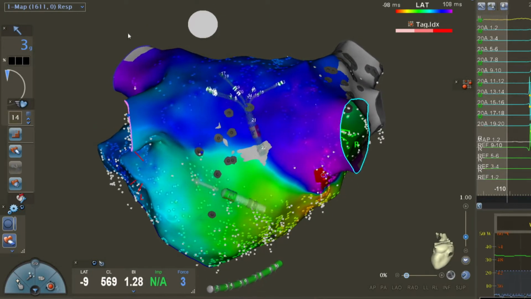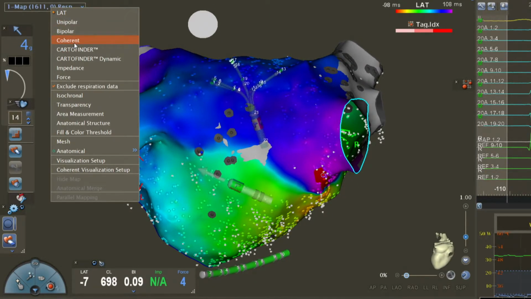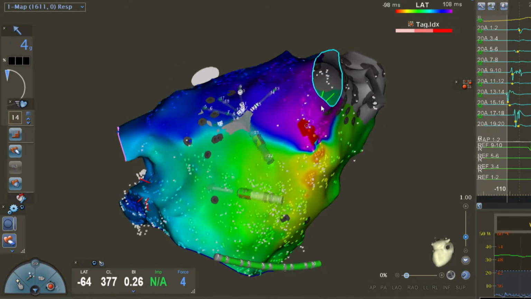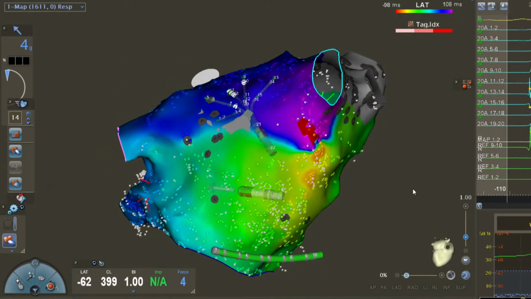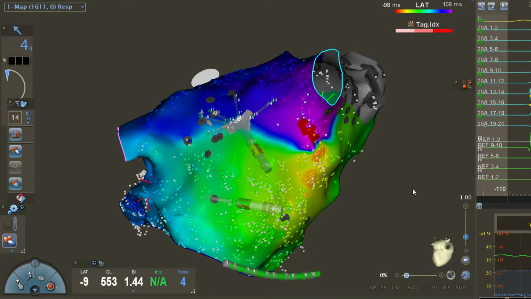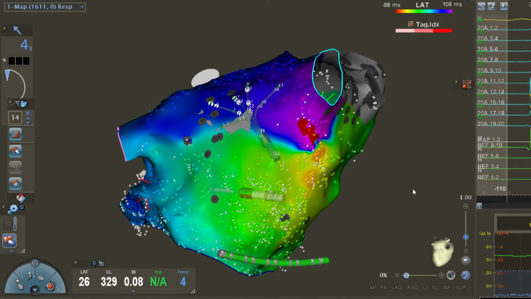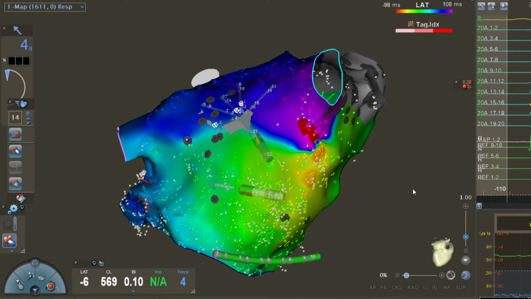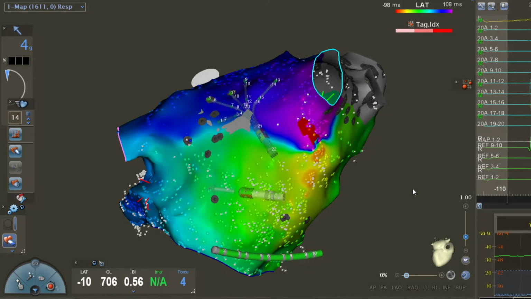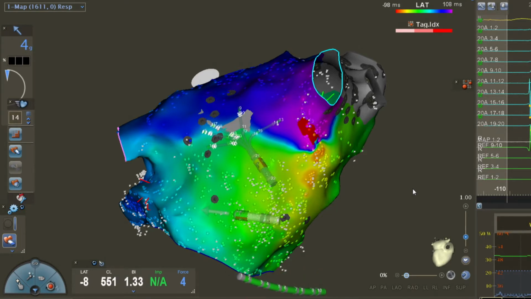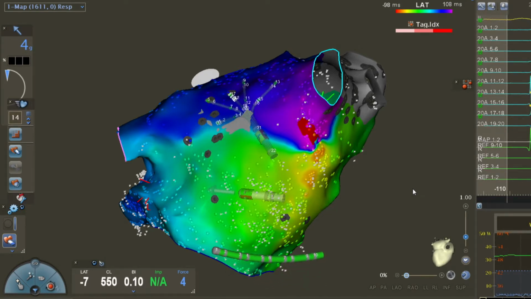So let's have a look at the area of interest just below the right inferior pulmonary vein. Here, in the LAT map, we have all points as were automatically acquired and annotated by the system. Late points are purple-colored, early points are red-colored. So the early points are merging in the late points close to the ostium of the right inferior pulmonary vein, but as you can see, the coloring of early and late area is rather inhomogeneous.